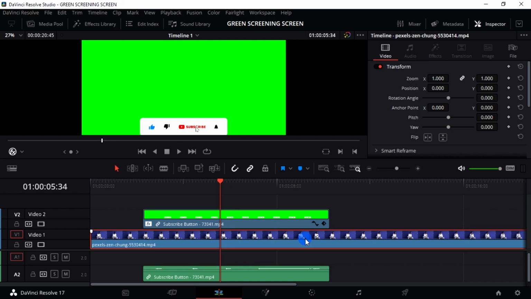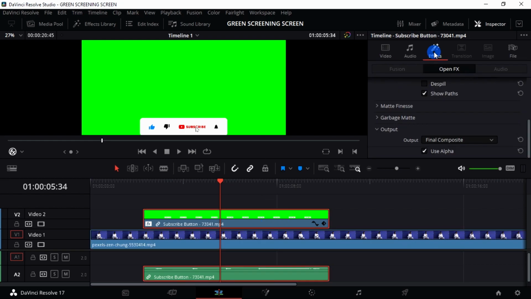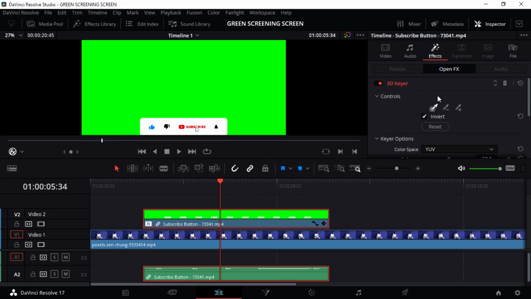Well, if you select something else, it's not going to be highlighted, but when you select the clip, it's going to be highlighted, which is DaVinci showing you that you can now make changes within the effects tab on this specific clip that you have selected. Make sure that your 3D keyer is on. Make sure that controls is open just in case it's closed. Open the controls tab and go to this plus or add button over there.